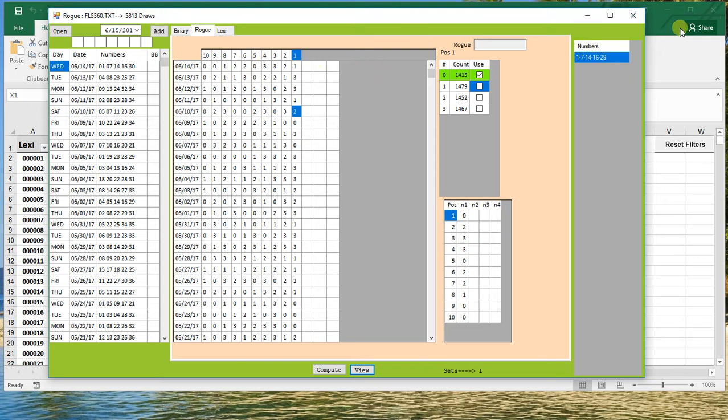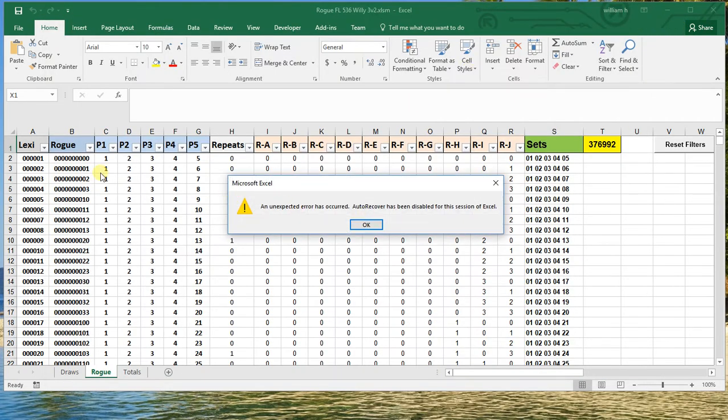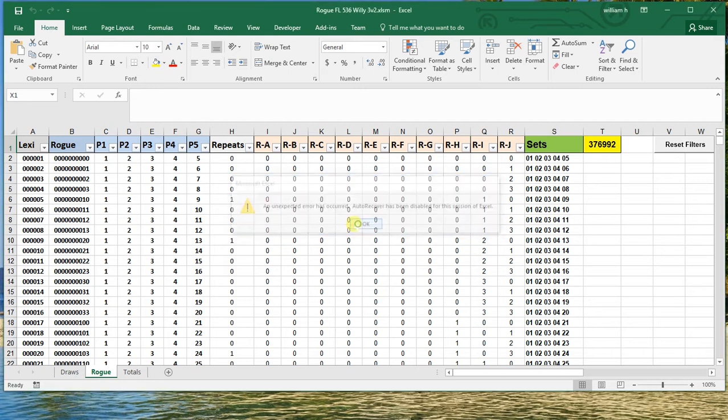So I have a feeling, like I said, the very first Rogue is all zeros. So I have a feeling that that's the problem. Instead of starting with all zeros, it starts with a 1 and then of course goes up from there.